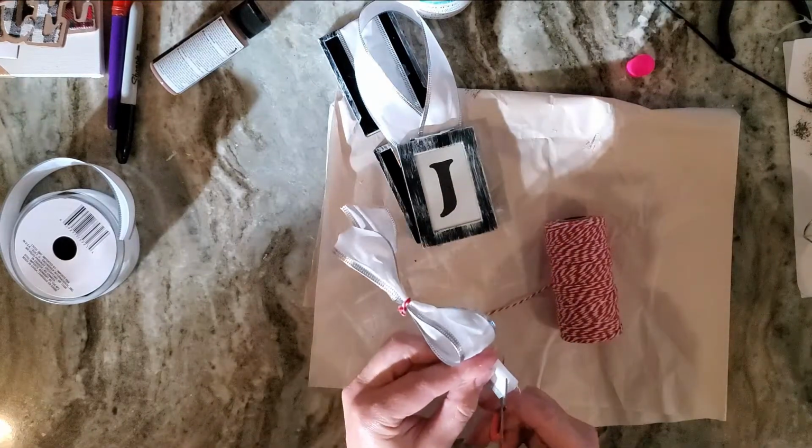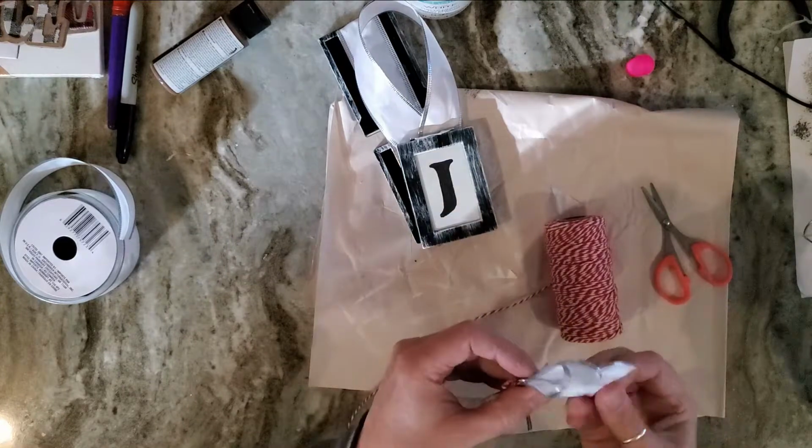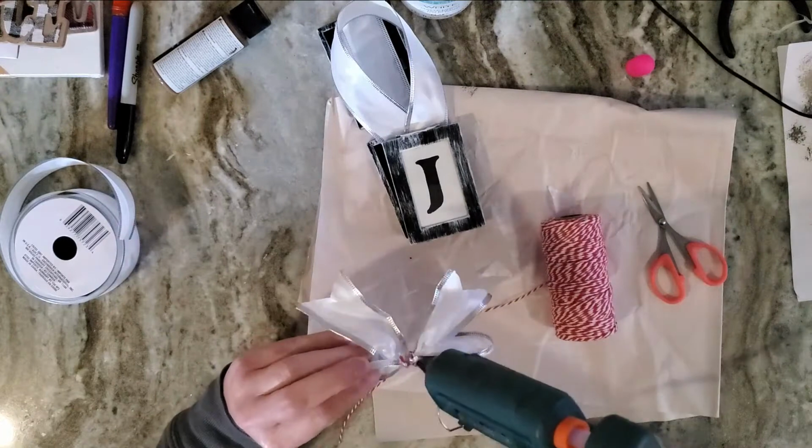Then I turned that ornament over, which you'll see in a second, and I added a piece of ribbon right where that loop is glued down, just to kind of reinforce that so that it's not going to come off.